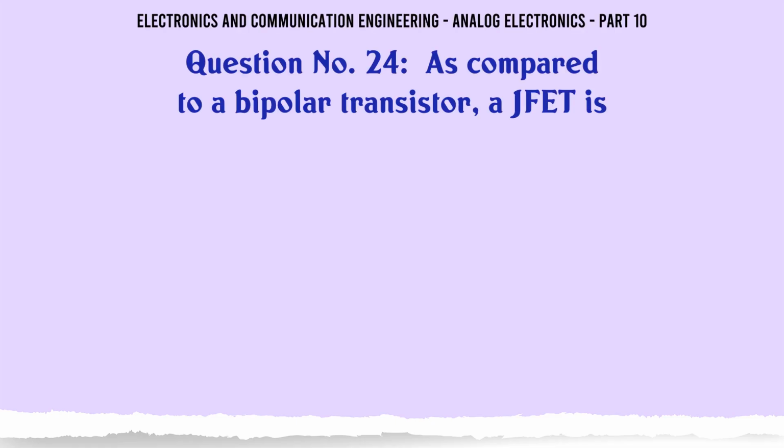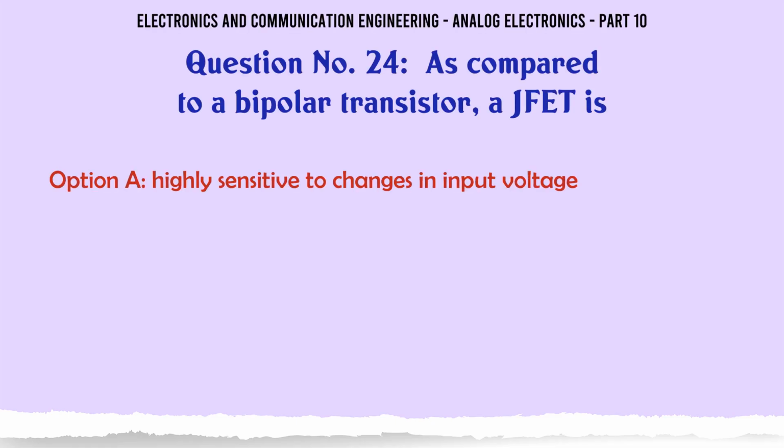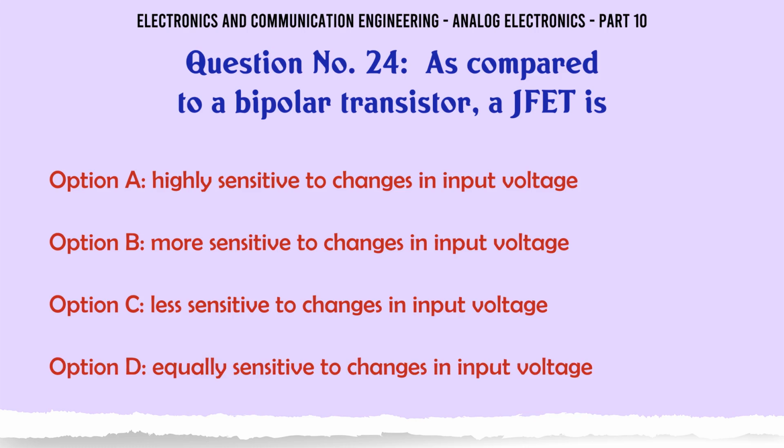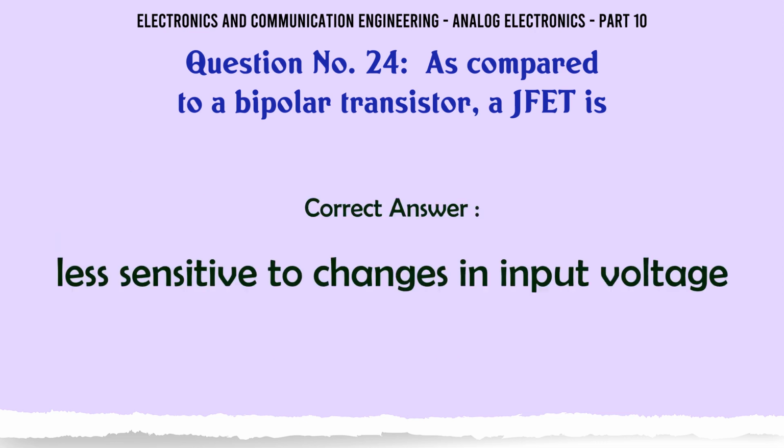As compared to a bipolar transistor, a JFET is: A. Highly sensitive to changes in input voltage. B. More sensitive to changes in input voltage. C. Less sensitive to changes in input voltage. D. Equally sensitive to changes in input voltage. The correct answer is less sensitive to changes in input voltage.